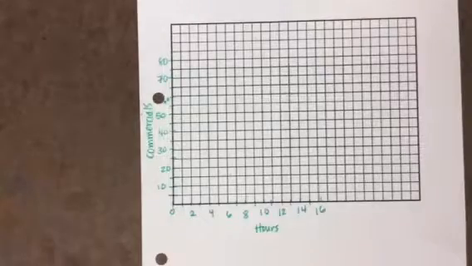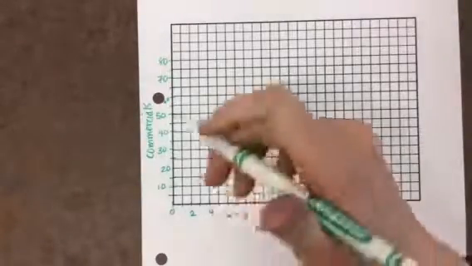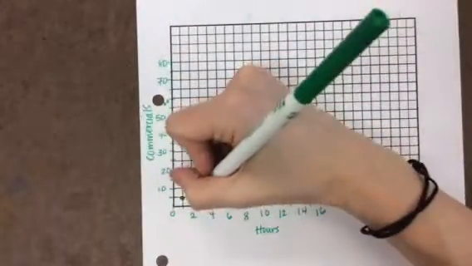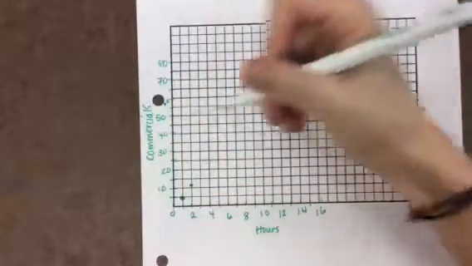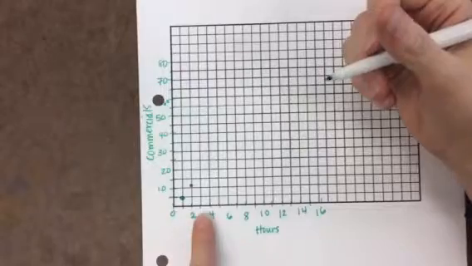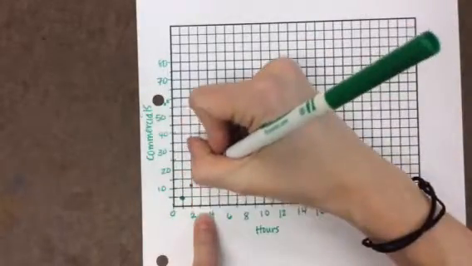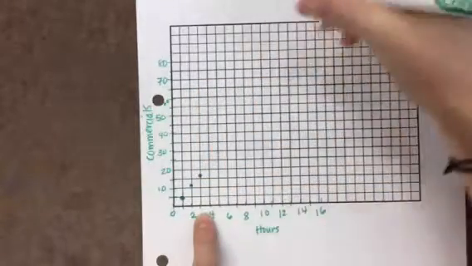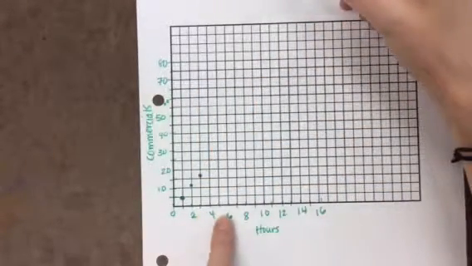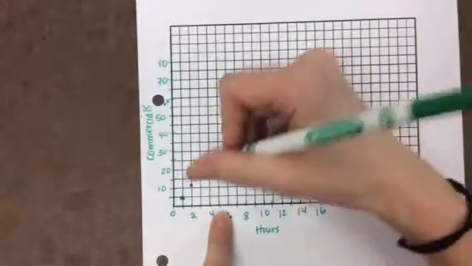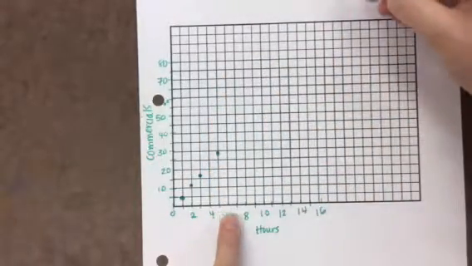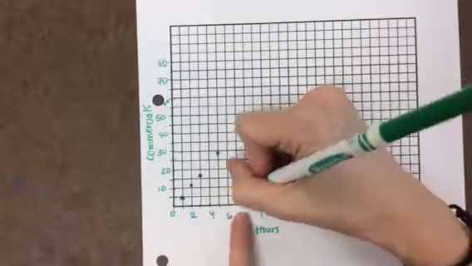Okay, so here we go. I need to actually plot my data. So at 1, I'm talking about 5. That's nice there. And then 2 is 11. 3 is 16, so it's a little more than 15 here. They don't have one for 4, so I'm going to skip right over to 5 is 29. Okay, 7 is 39.